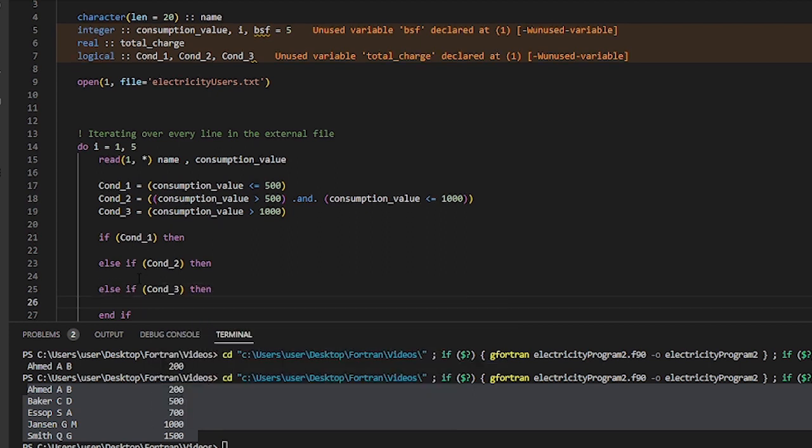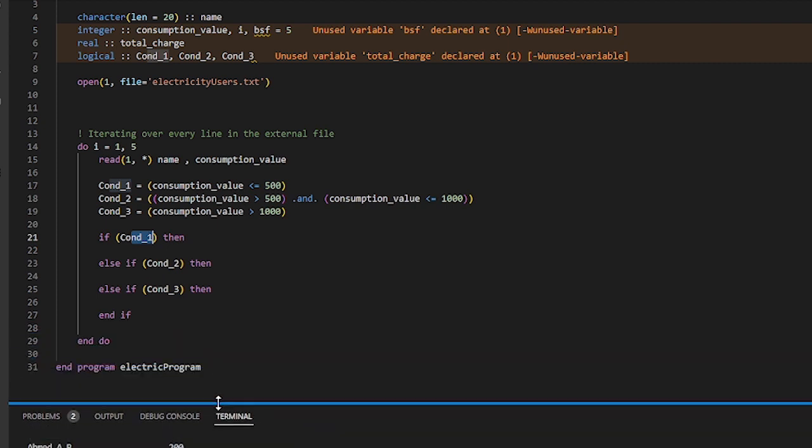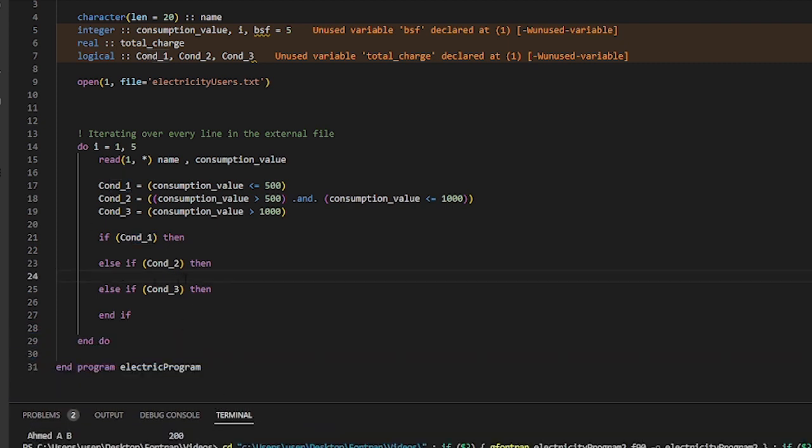I'll say then. So what this means is that if condition 1 is true, we're going to do what is inside this block. But if the value does not satisfy condition 1, we move on to condition 2. If it satisfies condition 2, we're going to do what is inside the condition 2 block.